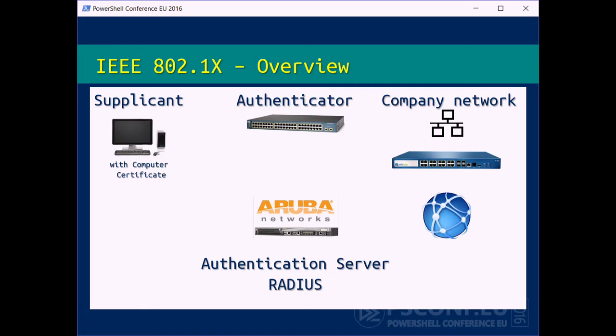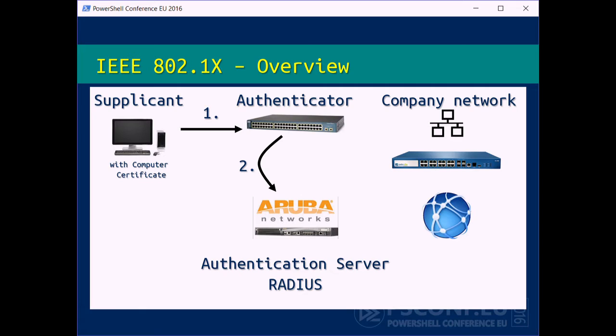When 802.1x is present and activated, that device is not able to just plug in and have network access, because the authenticator knows that on this port network access is not allowed. I have to ask my authentication server if that device is allowed to enter the network.